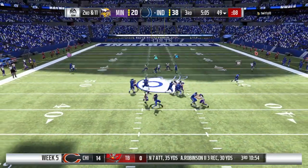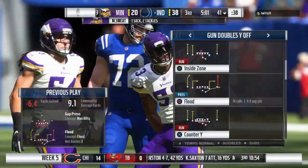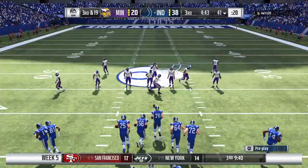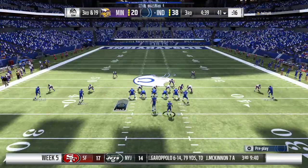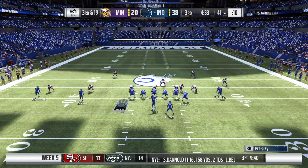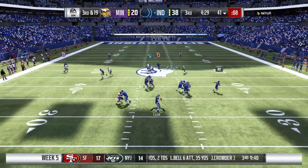On 2nd down, here's Love. The Vikings after him, and they get there for the sack. And that'll be marked down as their first sack of the game. Well, they had 6 last week, and this offense did its homework, didn't it? Because they saw all that pressure, and they really worked hard to tamp it down and beat it back. And they did a great job in the first half. But now they've gotten their first sack here in the second half. Look out. They'll try to increase the pressure.